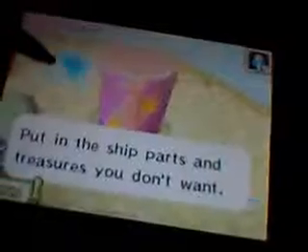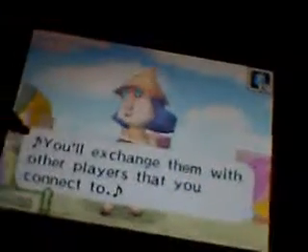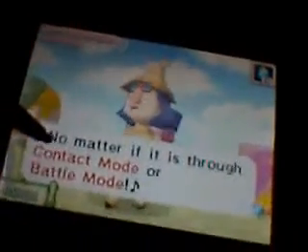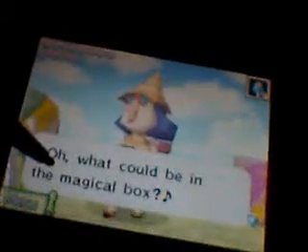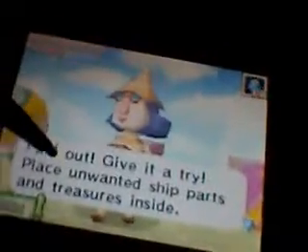Put in the ship parts and treasures you don't want. You'll exchange them with other players that you connect to. No matter if it is through contact mode or battle mode. Oh, what could be in the magical box? Find out, give it a try, place unwanted ship parts and treasures inside.